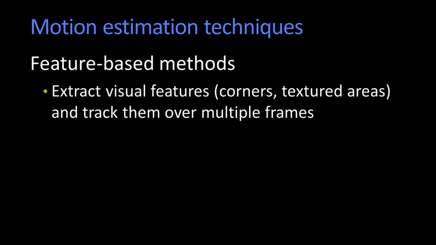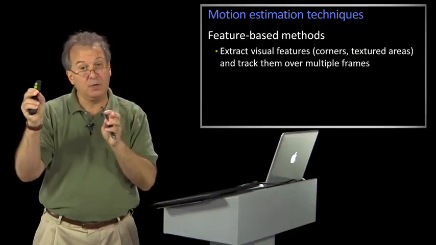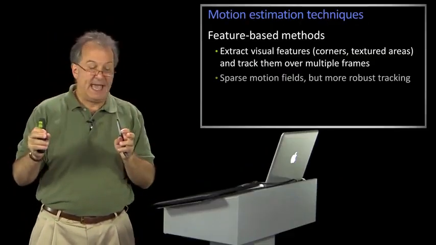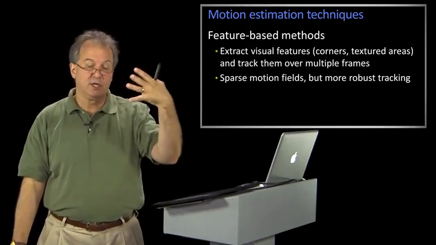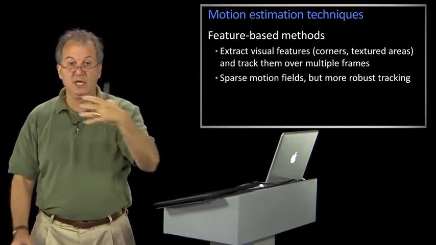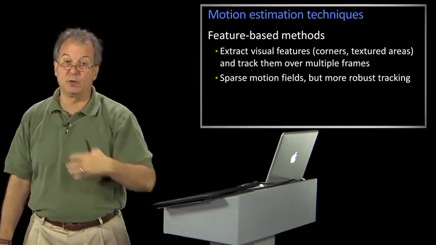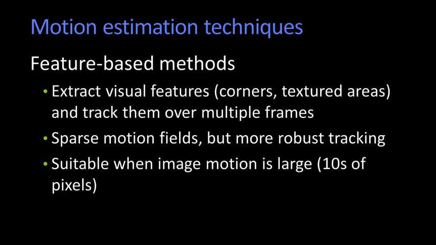Oh yeah, we know all about that. And track them across multiple frames. So that is, find them from one frame into another. Oh, we know all about that too. And that will give you what's called a sparse motion field. That is, you don't have the motion of all the points. You have a motion of a bunch of points that were good to track. All right? But that works really well when image motion is large, so you move like tens of pixels, and you have a significant change between frames.